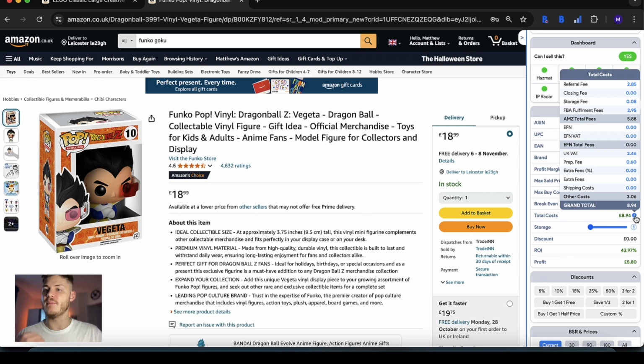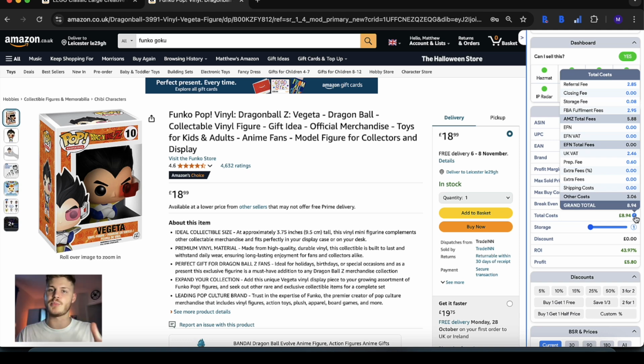So this will include all Amazon fees, which BuyBotPro gets directly from Amazon itself. So if anything was to change in terms of Amazon fees, BuyBotPro will acknowledge this straight away, because as I say, it gets it directly from Amazon at the point when you analyze. If I was accounting for EFN or PAN, that would include that in there as well. And then any fees that I've entered into my BuyBotPro settings.